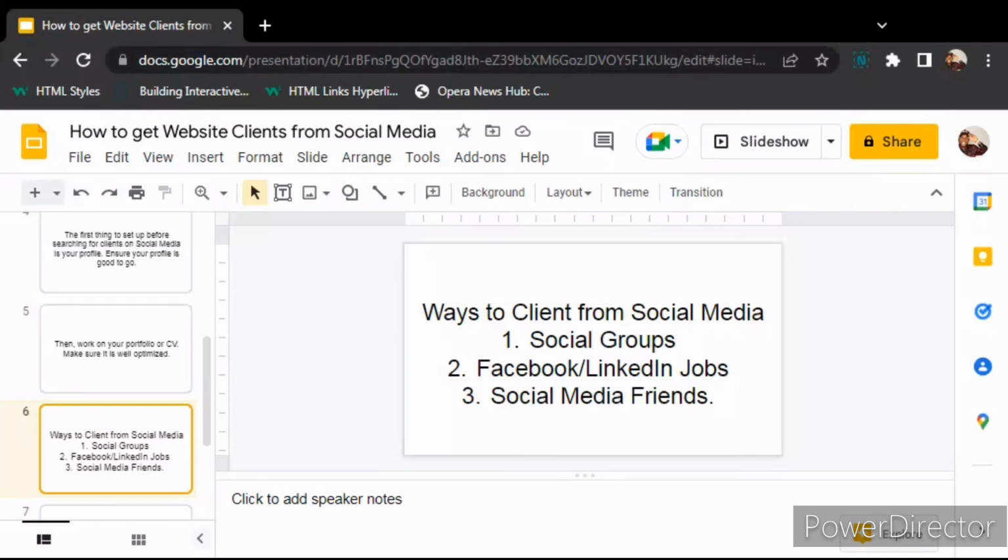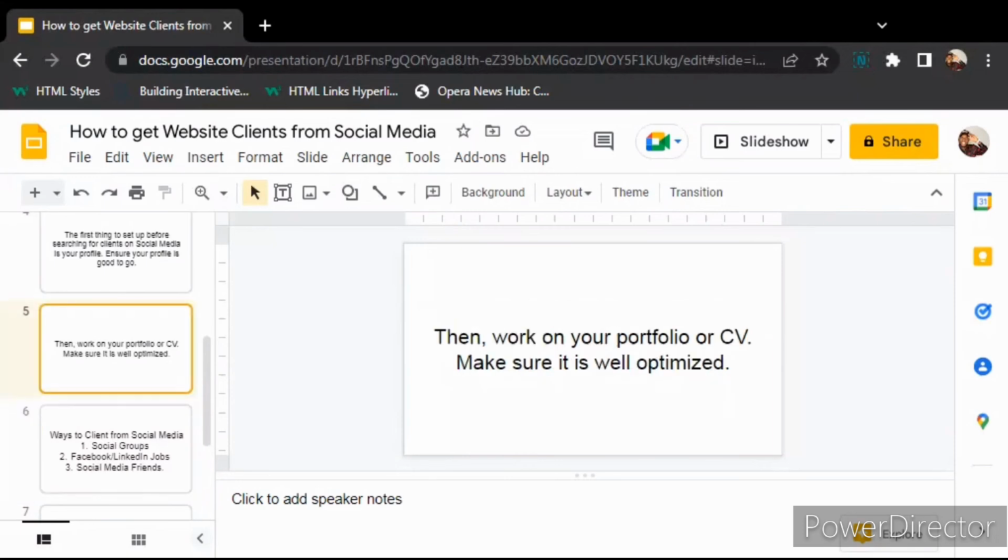You can also join groups about housing estates and apartments, because you can get a client for a real estate or property website. You just don't know. So join a lot of groups: Facebook groups, LinkedIn groups, anyone you can join.